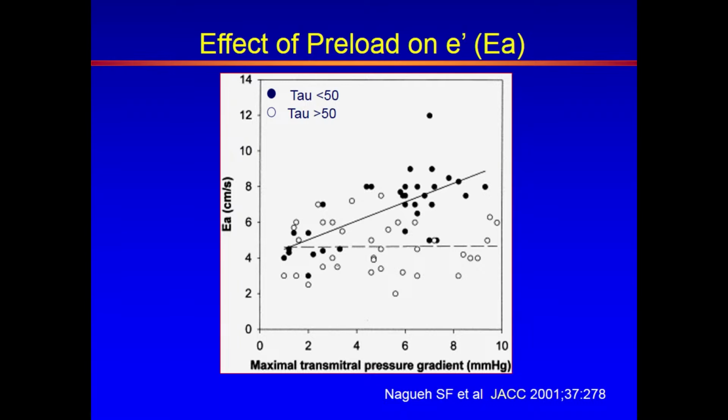In comparison, in stages where relaxation is impaired, shown here by the open circles and that interrupted line, you can have a decent variation in the transmitral pressure gradient, and that's a very large difference that you see here at the extremes, with little change in the early diastolic velocity. So in diseased heart, it is not that much affected by the transmitral gradient. The reason it is not affected by diseased heart is it becomes delayed, and it happens during the second crossover point when the two atrial and ventricular pressures are similar to one another.